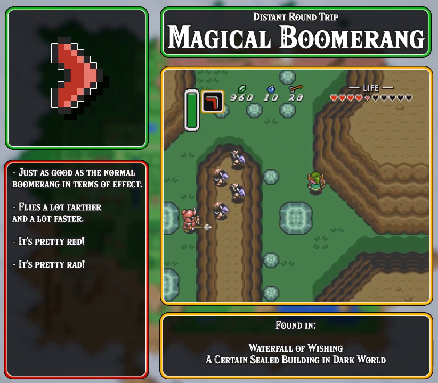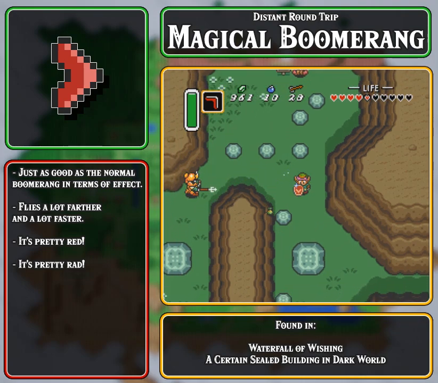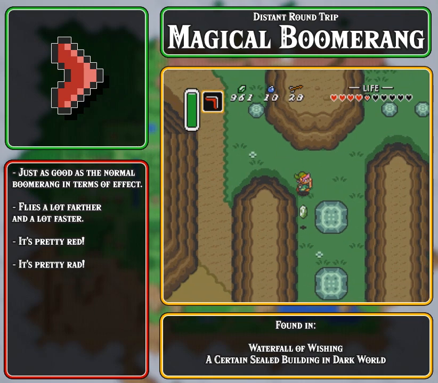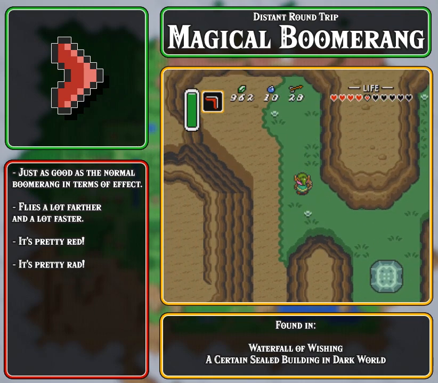Honestly, I wouldn't say no. It's pretty good. Pretty good. It's a nice substitute for the bow when you have to hit a distant target, such as a crystal switch, and, you know, costs no ammo. Still stuns enemies, just as good as before.